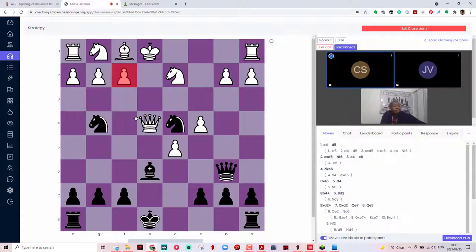Let's go back. What if he plays the greedy one? Let's say after queen b6, he plays d takes e6. What do we do?